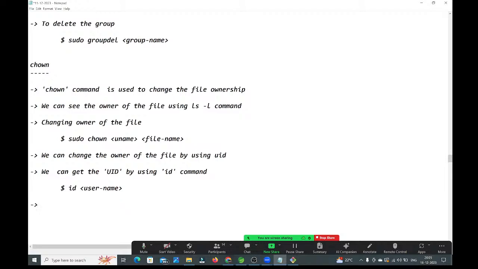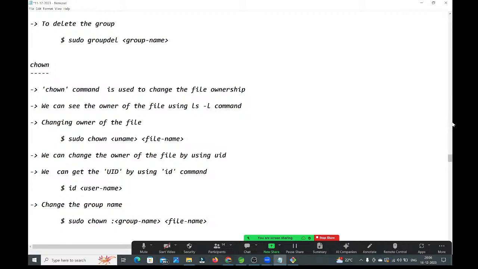Next, how to change the group name, guys? How will you change the group name? Sudo chown command. See, guys, to differentiate whether you are changing the owner name or the group name, we need to use a colon for the group name. This colon we need to use for the group name, guys. After this we need to give the group name we are changing, then the file name. For which file you need to change, that file name you need to provide.